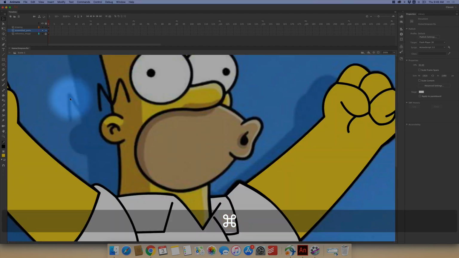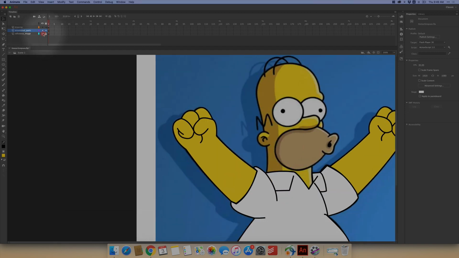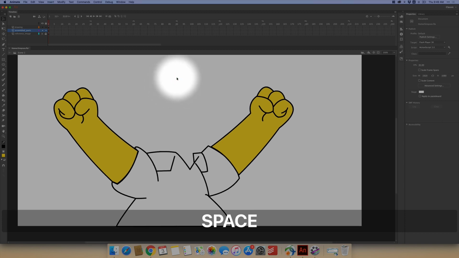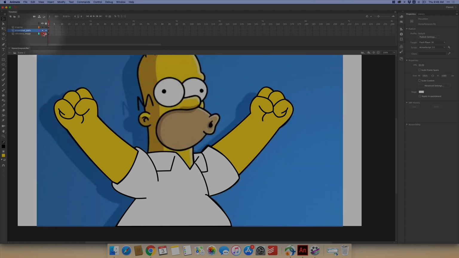So just to show you where we're at right now, center it with Command 0, Command minus to zoom out just a little bit. If I hid my reference image, you can see that's where we're at with Homer right now. So we've got his shirt and both his arms. Okay, we will expose that again, lock that other assembled parts layer, and just continue on from here. So our next shape is going to be the base of his face and neck.